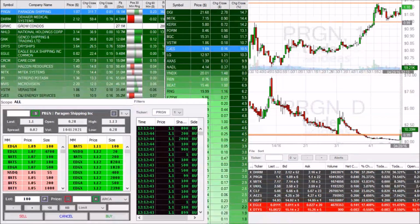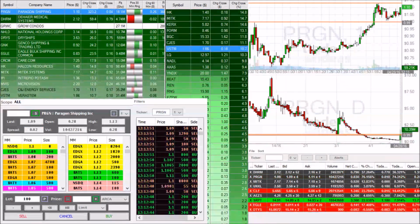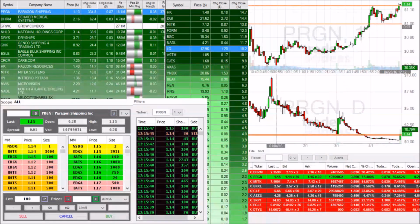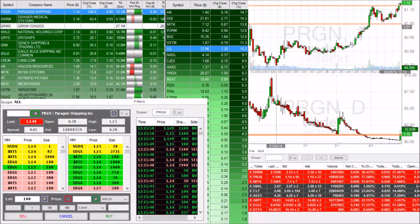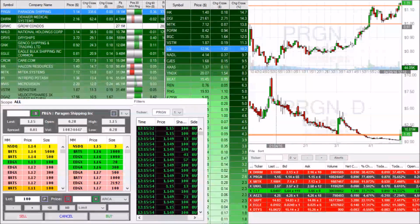At 110 right now, starting to bring back some volume. Be alert, guys. Be ready for this stock. Anything can happen right here as we're coming up towards the high of the day right now. So right now we are at the high of the day, 115. We are looking to break over 115 at the moment, and we want to see if we can get some hot activity going into the stock.